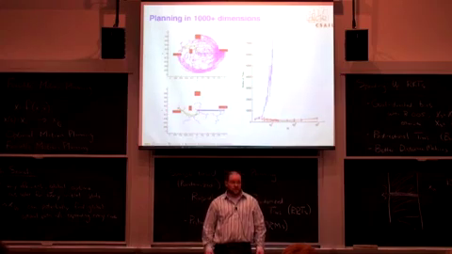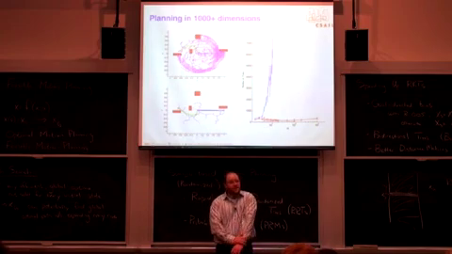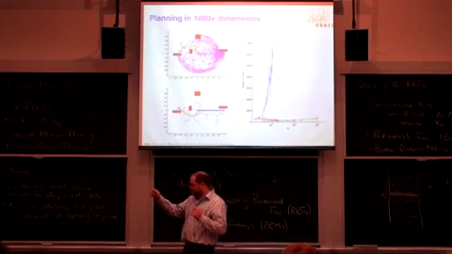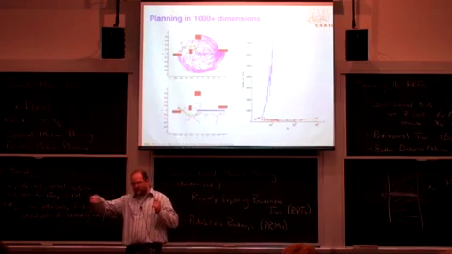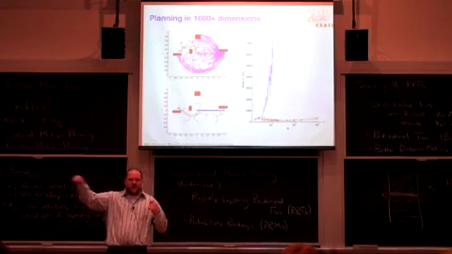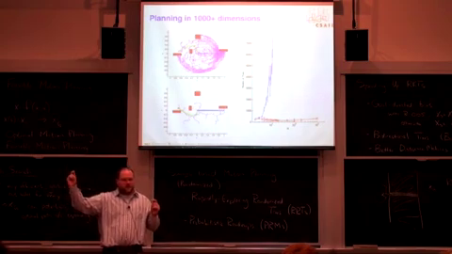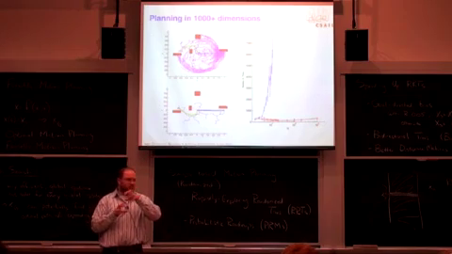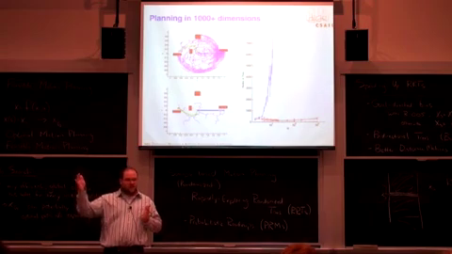RRTs are beautiful things, right? They just grow out, find their way to the goal. A potential complaint is that when you're done with it, you've got this sort of choppy, discretized path that gets you to the goal, but then just hand it to your trajectory optimizer as an initial condition and let it smooth it out, right? Still satisfying obstacle constraints, torque constraints. We know how to do that. And smooth it out, and you've got yourself a good trajectory that gets from the start to the goal.